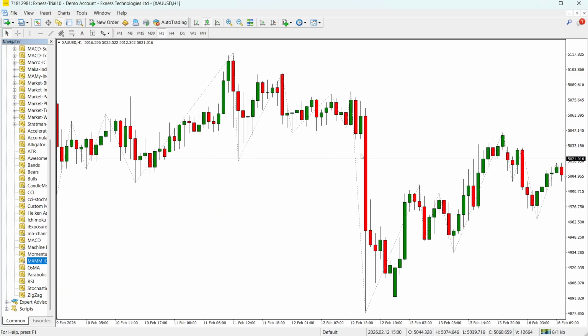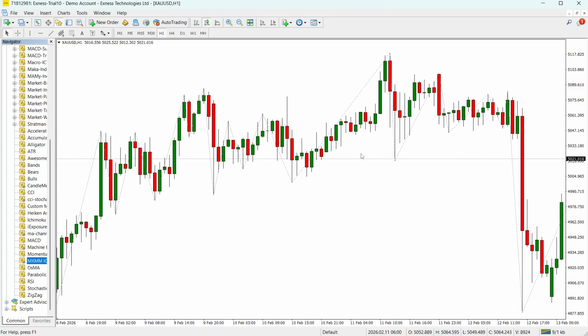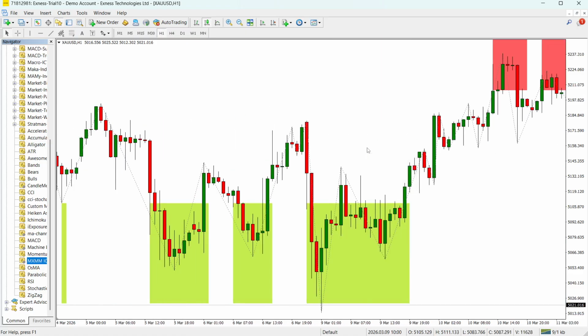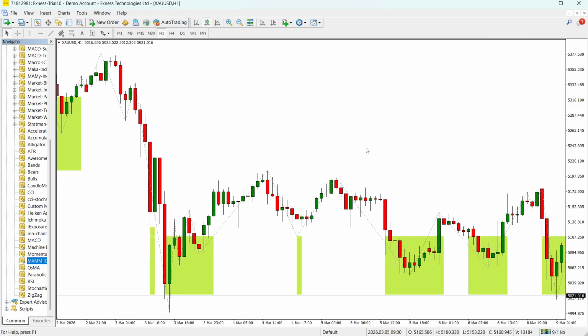As for who this indicator is for, the indicator is suited for traders studying the market maker model and related price action concepts. It is a visual and analytical tool only and does not execute trades. The interpretation of market maker activity is subjective, and not all marked zones produce significant price reactions. Always use additional analysis and proper risk management.